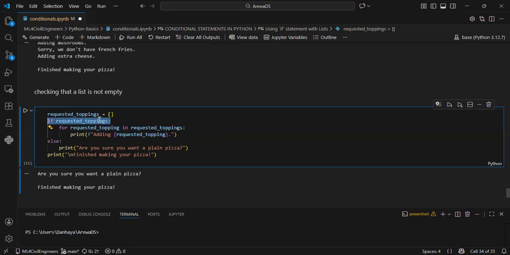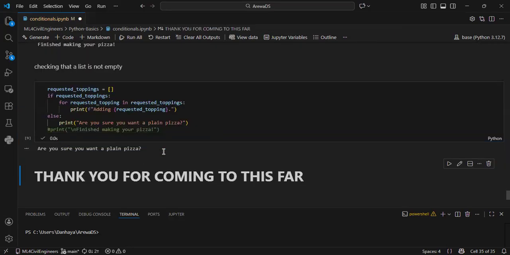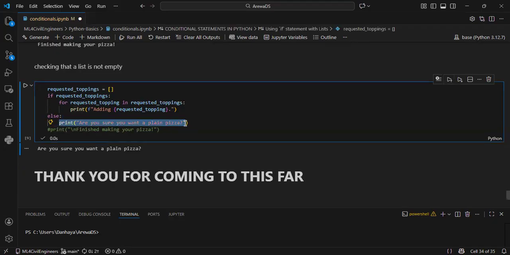But what if it's empty? Then please execute this: are you sure you want a plain pizza? When you run the program, let's assume I don't want to have any toppings. Once I run it, because the requested toppings list is empty, it executes only this place. Otherwise, maybe I can change this to have another thing here.